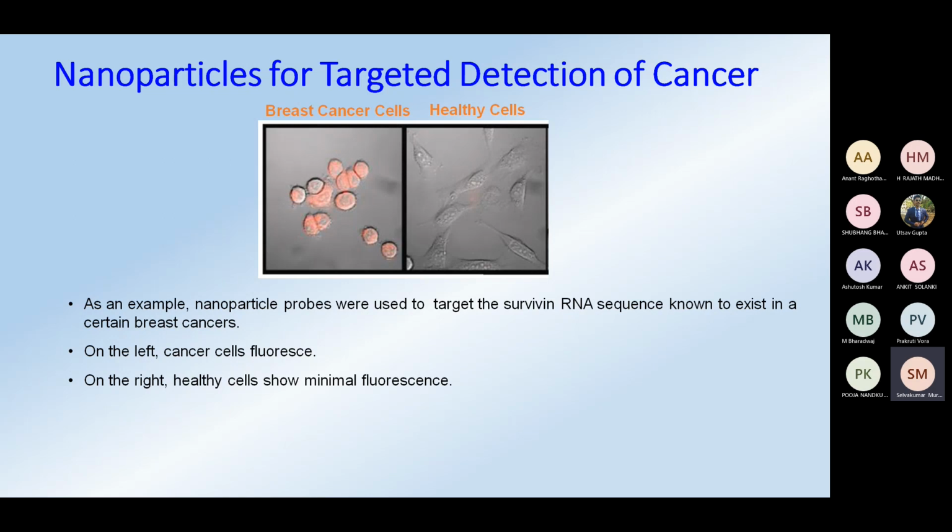If those RNA sequences are not matching, there will be no fluorescent ion release, and of course we are not able to see any fluorescent signal in the microscopic image. Here the left side image shows the fluorescent signal, which comes from the cancer cell, and the right side shows the healthy cell, a normal cell line. That means there were no RNA sequences matching the functionalized gold nanoparticles.